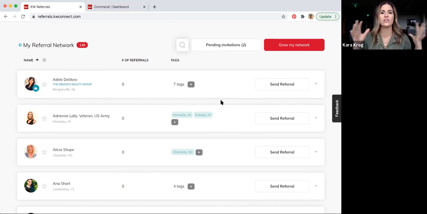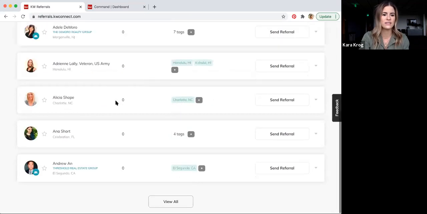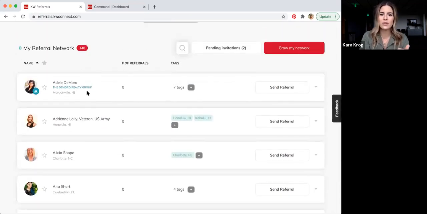It just means that you guys are going to be connected so that if an opportunity shows up one way or the other, you will be more likely to be top of mind to them. And they can see updates of your production and things like that on here too. So this is a similar way to look at that.